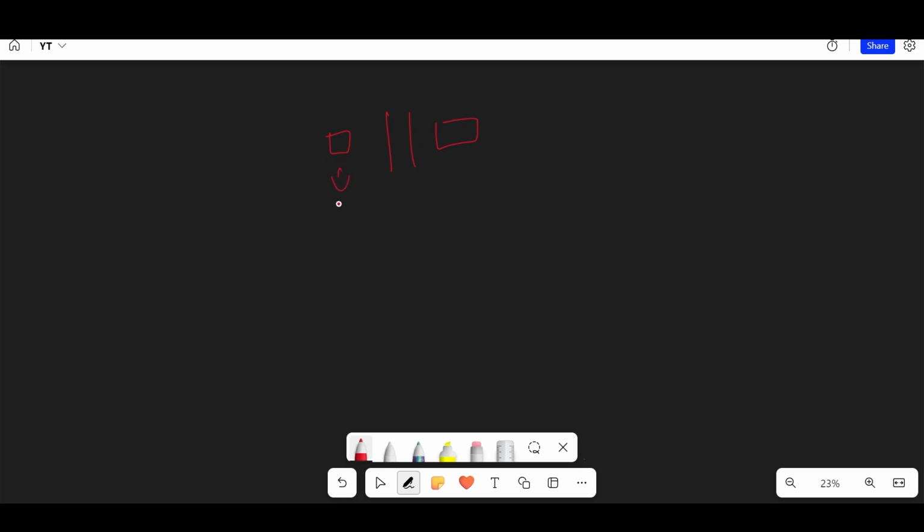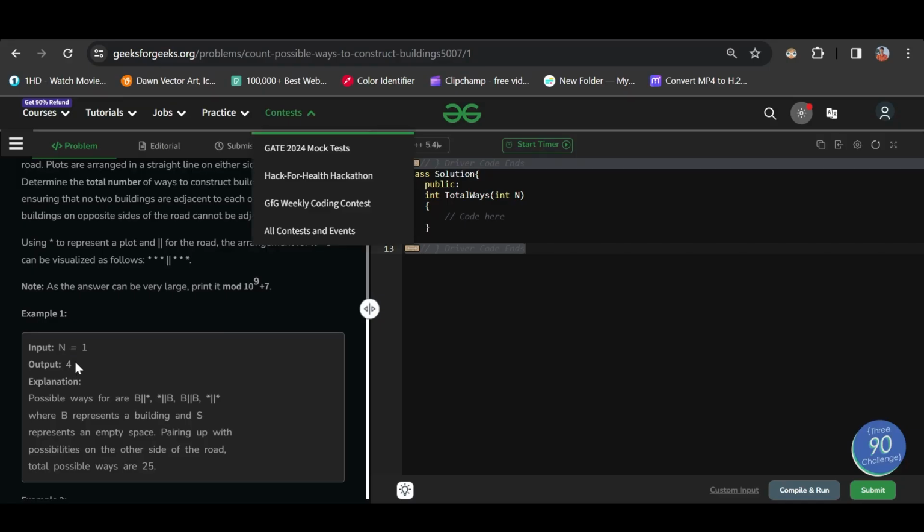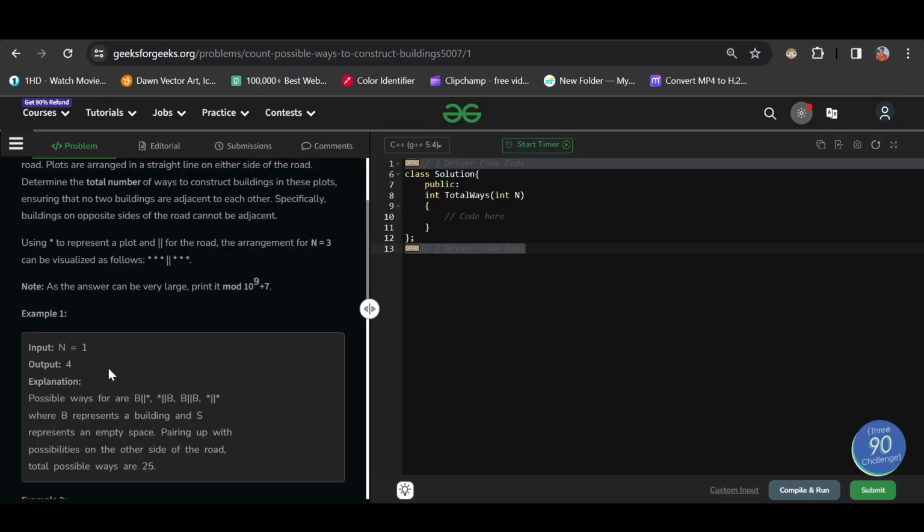Now this one plot, you can either build a building over there or you can leave it empty. So you have two possible operations which you can do on this one plot. Similarly, on the other side of the road also, you can do the same two operations, which is you can either build a building or you can leave it empty. So the amount of combinations you have is 2 into 2 equal to 4, right? That is what they gave here, your output is 4, right?